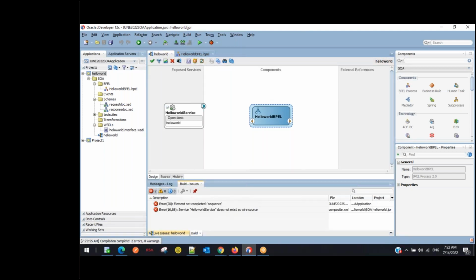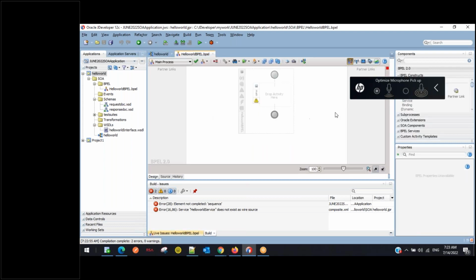I will show you some examples with multiple components. And if you go to the .bpel, there is a partner link at the left side, another partner links at the right side, and the center pane is the place where we design the business logic. As of now, this BPEL process is an empty process.